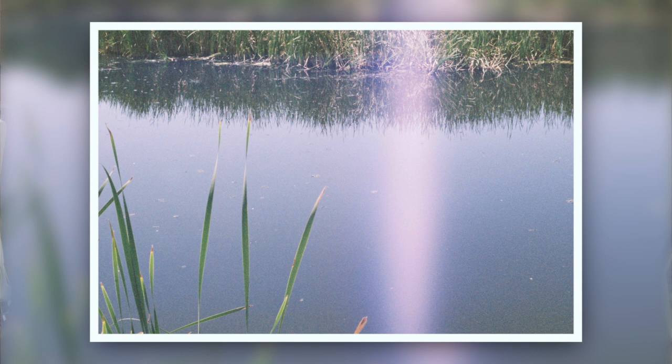We did have some haze going again this day, and, not bad. The sun was pretty intense. This was not a pleasant light day. But you get that reflection. It came out actually pretty good. It was calm enough, I guess. I think the polarizer helped there. The reflection of the reeds on the other side actually came out pretty good considering. There's a clarity there. It didn't just blur out.